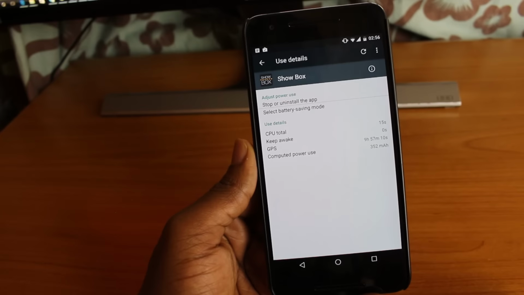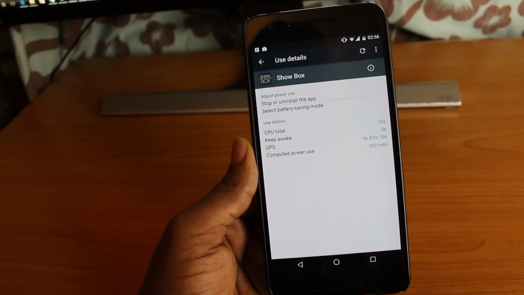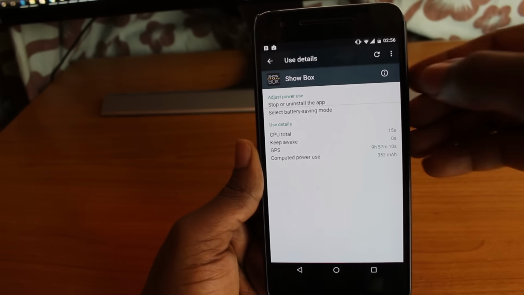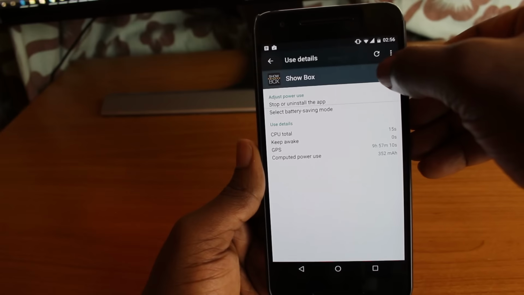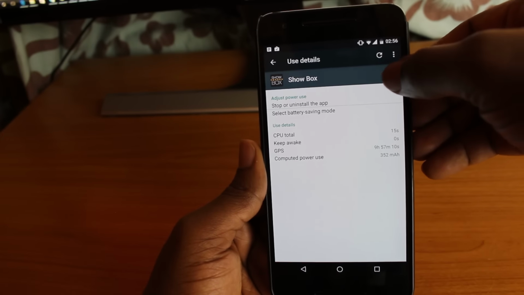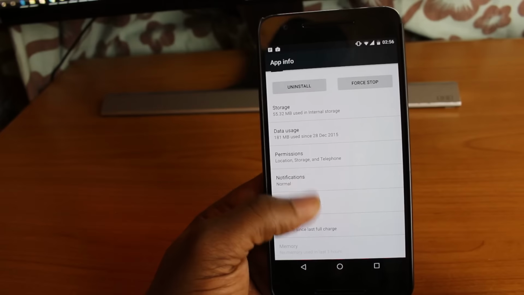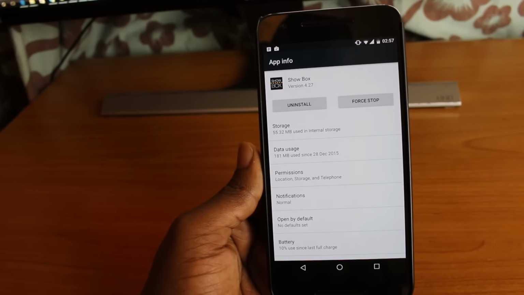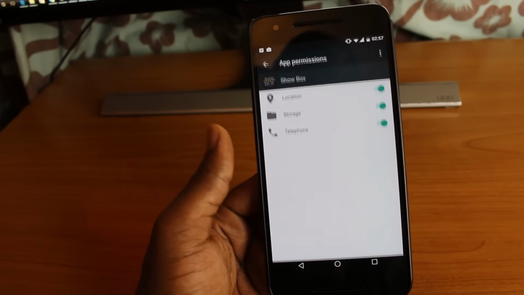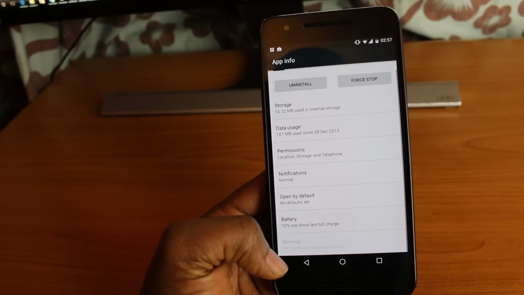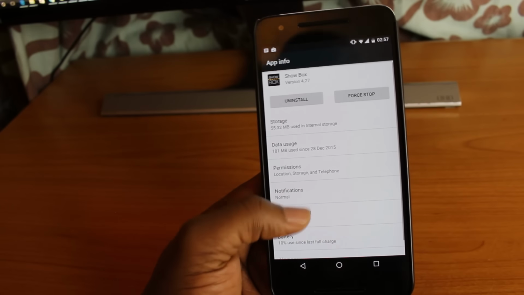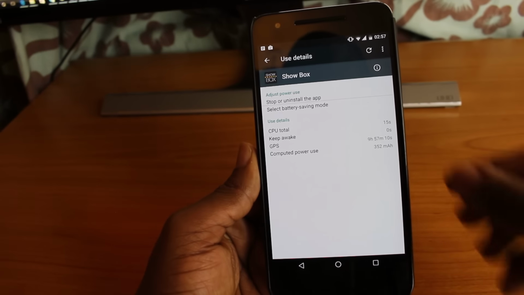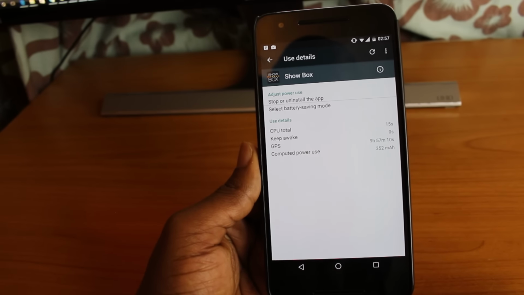Once we click on it, it will give us some information about what it's actually doing. If you want to stop the app or uninstall it, you can hit this icon here, the information button. You click on that and it will take you straight into the app. In here you can stop the app from running just to save some battery, or even drill into it further and check the app permissions to see what else you've got. You can even go down here to the battery percentage, which gives you more information on how long this has been going on, and you can take the necessary action.